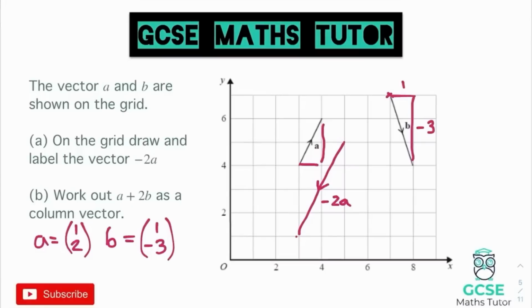So in terms of writing this one out, we've got A, which is 1 over 2, and we're going to add to that 2 of the B's. So that's going to be 2 lots of 1 on the top, which is 2, and 2 lots of minus 3 on the bottom, which is minus 6. There we go, we can add those together, so 1 plus 2 on the top gives us 3, and then 2 add negative 6 on the bottom. Well, when we add negative, that's going to take that away, so that'll be minus 4 on the bottom. So our final vector will be 3 over negative 4. And there we go, that's how we're going to approach these vectors when they're on a graph. Obviously we can just turn the vector into a column vector and treat it just like we did on the previous questions.